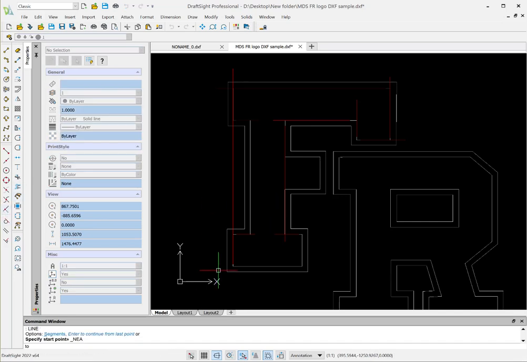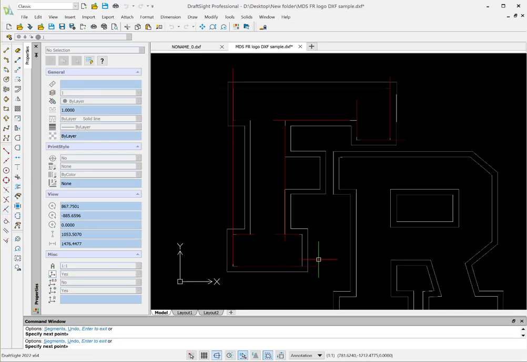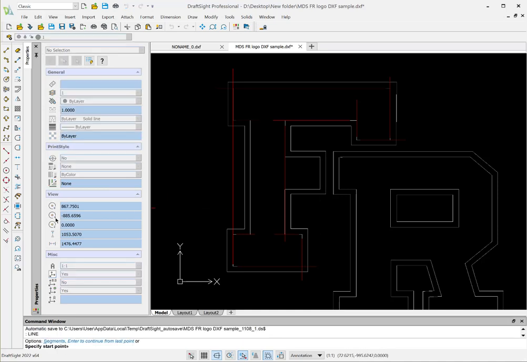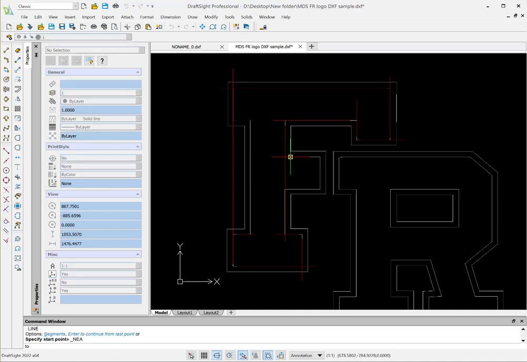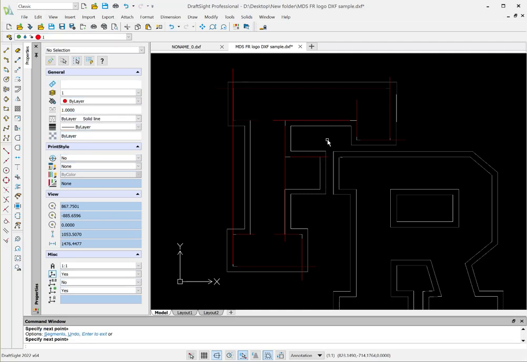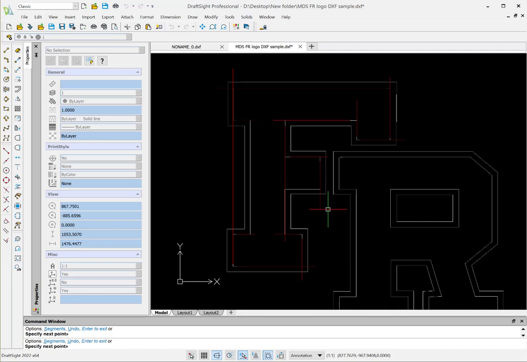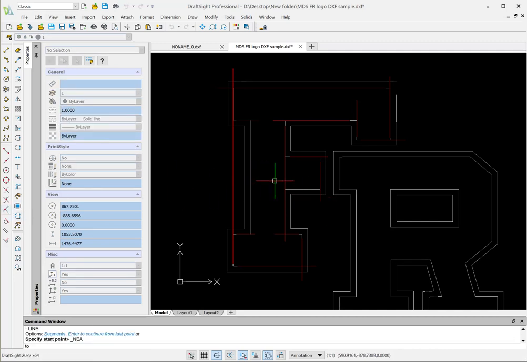Line, near. Line, near. Line, near. Line, near. Line, near.